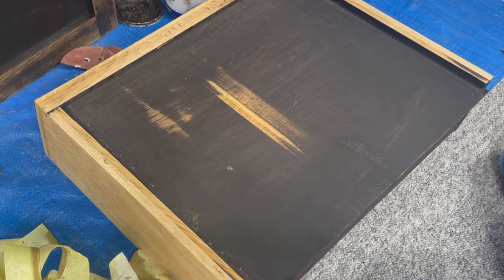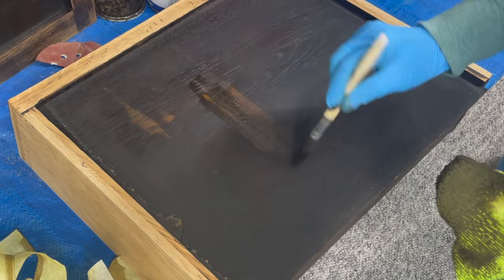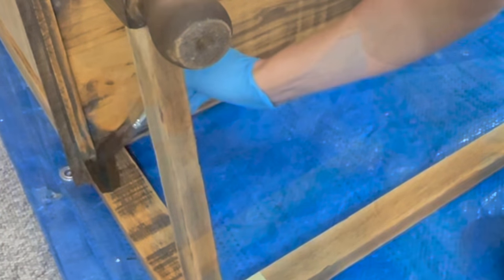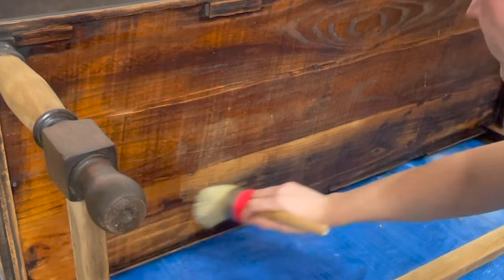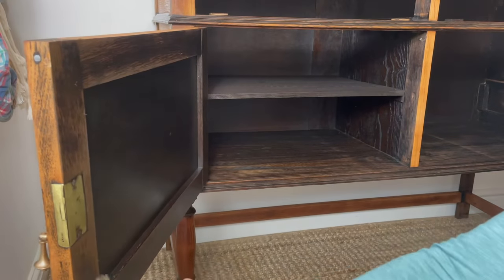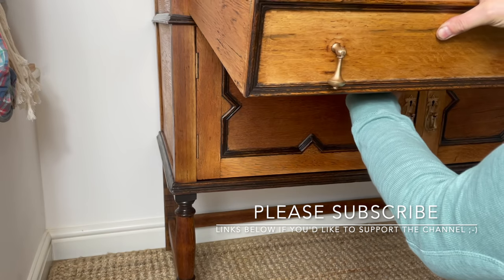So this one's bottom is a bit rough, so I'm going to fix this. Okay, now I'm just going to stain the back legs. And now it's time to wax the bottom. It's the next morning and I'm just doing finishing touches, waxing the inside as well because the dye has dried. I'm going to put this together and wax the top.